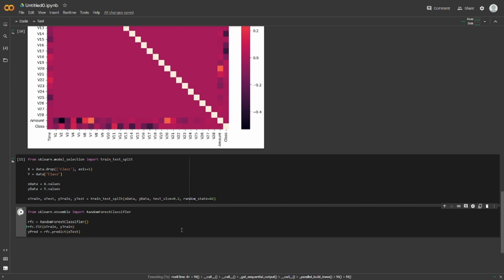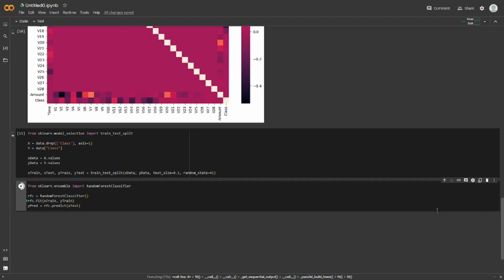We create an instance of the RandomForestClassifier called rfc. Next, we train the model by calling the fit method on rfc and passing the training data x_train and y_train. The model learns from the input features and their corresponding values. Once the model is trained, we make predictions on the test set x_test using the predict method, and then we store the predicted values in the y_pred variable.